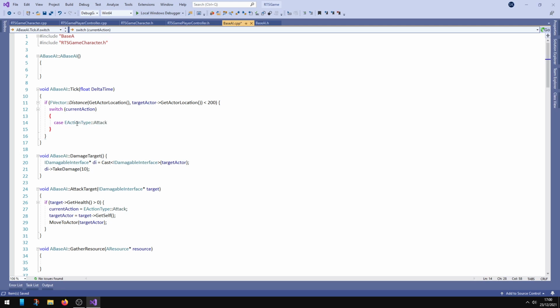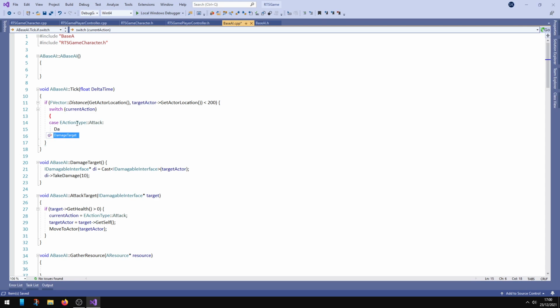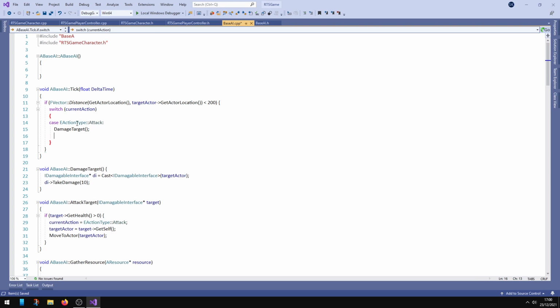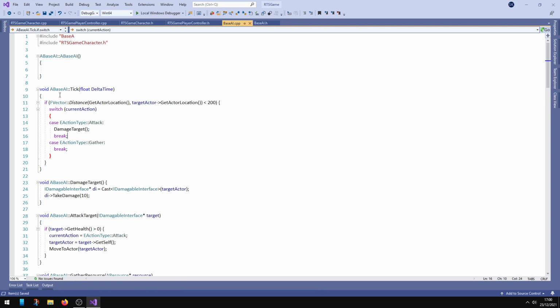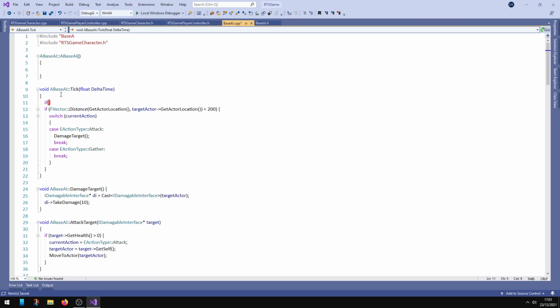Case attack, we do damage target. Case gather, we do nothing. So we want to do super tick.